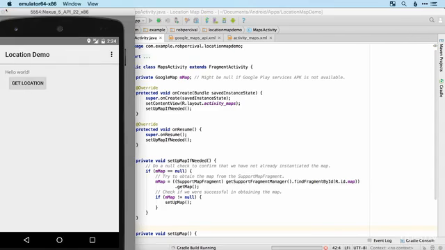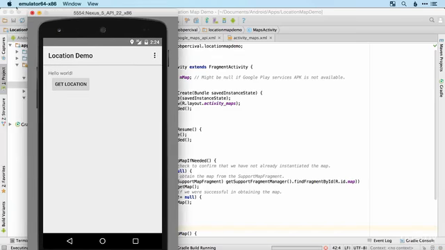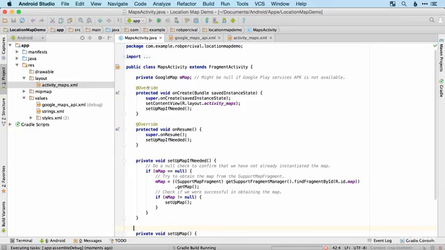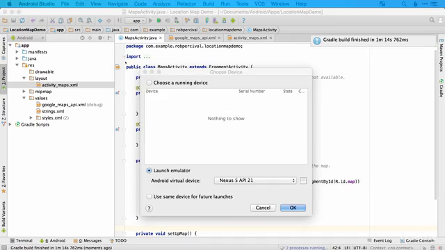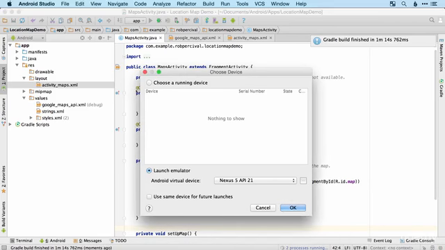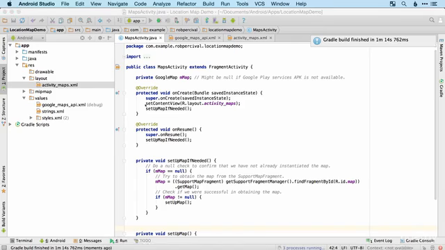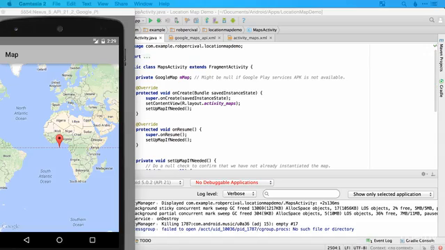I'm actually going to close down the other emulator. My system doesn't really like it if I have two emulators going at once. And here we go. I'm going to make sure I select API 21 with Google Play, and we'll use that device for further launches. And there we go. There's our map up and running.